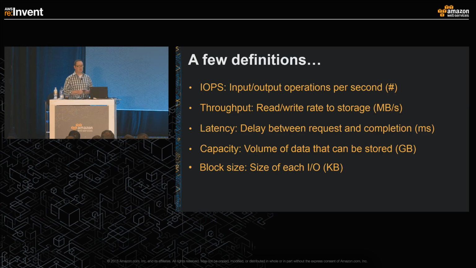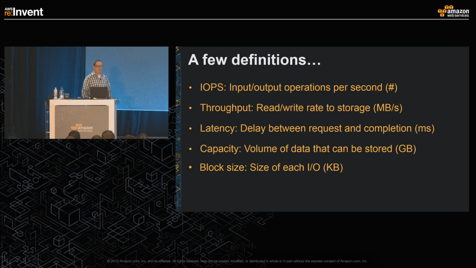So a few definitions before we get too far into the presentation. I think it's important that if we set some definitions, everyone knows we're talking about the same thing for the EBS service. So IOPS, input and output operations per second, it's typically a number, and this is more associated with things like provisioned IOPS, where you might choose to have a number of provisioned IOPS for your volume, 8,000 for example.